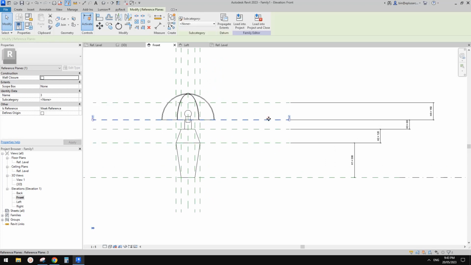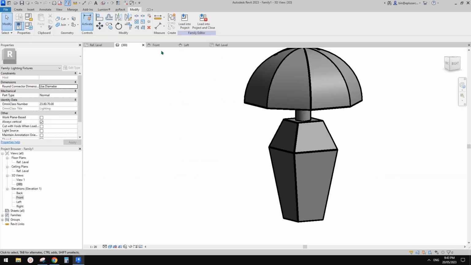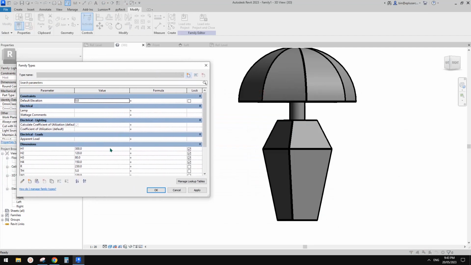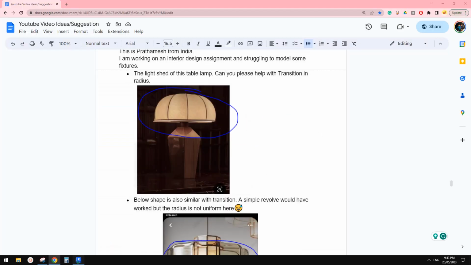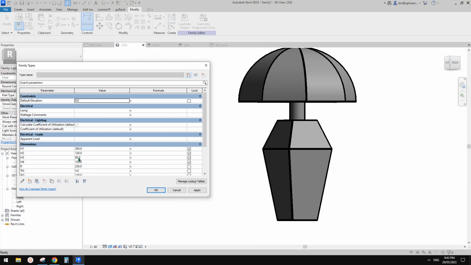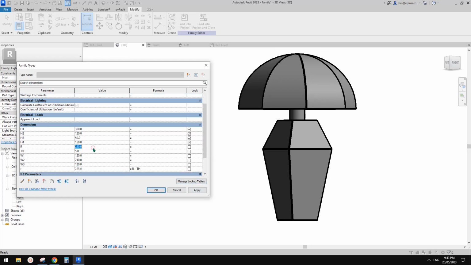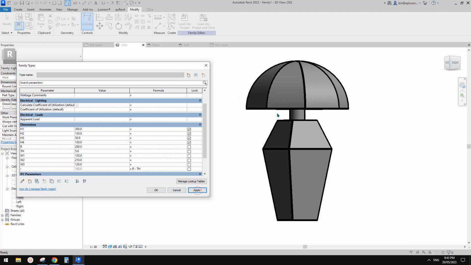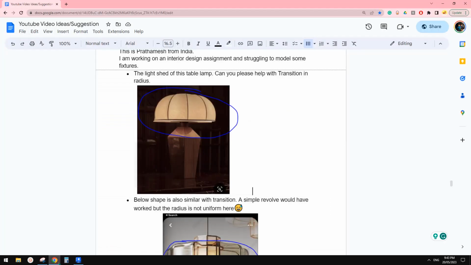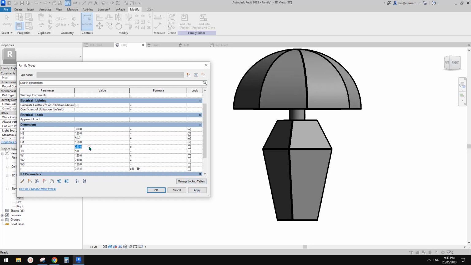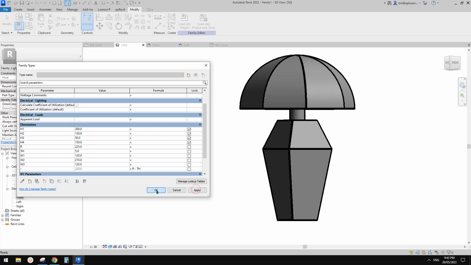Okay, what else? Let's have a look in 3D view. Let's try to make it more. I think it's not bad. Maybe this one needs to be lower a little bit. Yeah, I think that looks better. And also the radius. Let's try. If I try 200, looks like maybe that's too small. Maybe 250. Yeah, 225, something like that.